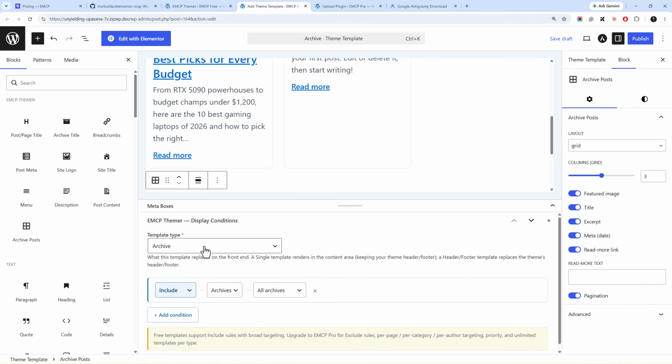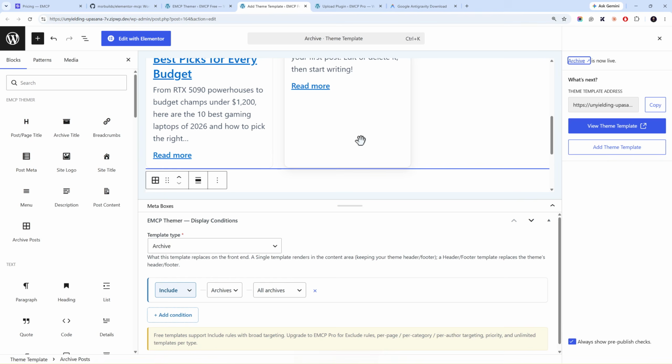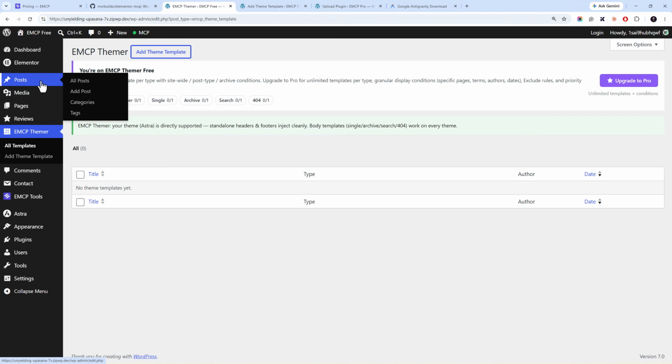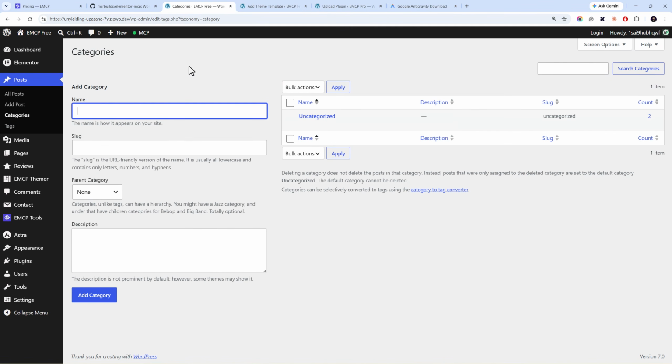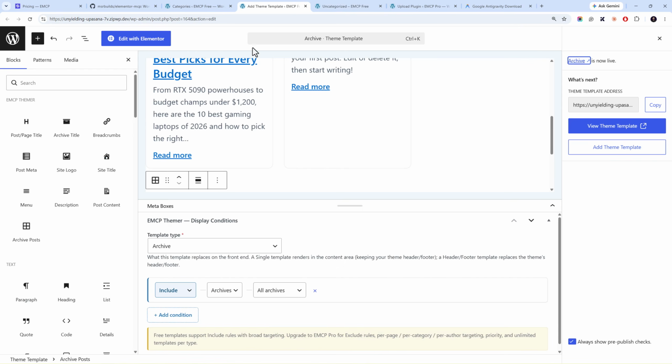So the template type is archive. Let's publish this. Once it's published, let's navigate to the categories, and let's browse this category, and you can see it has taken over the theme's default archive template.